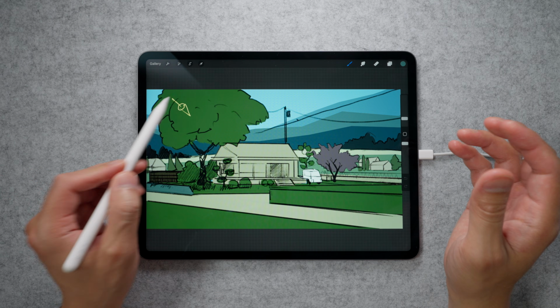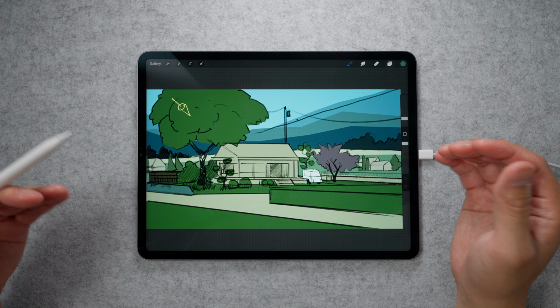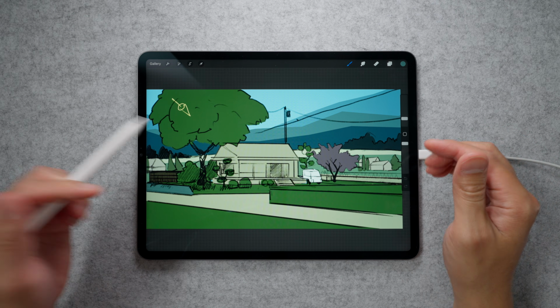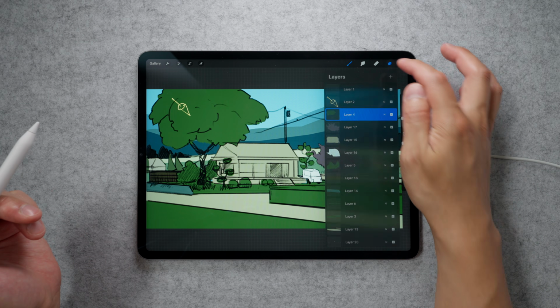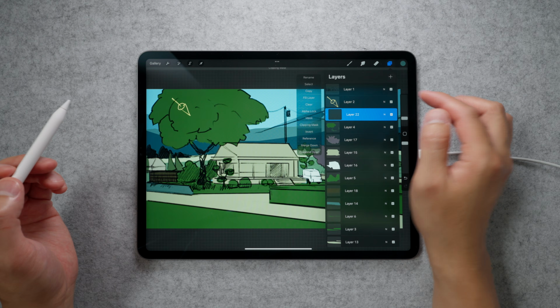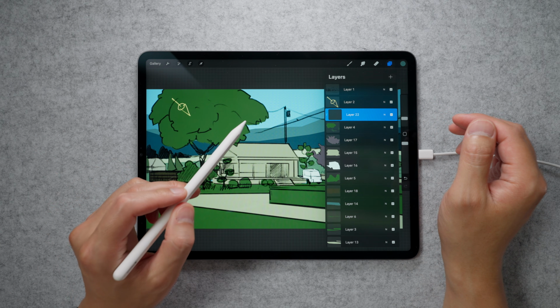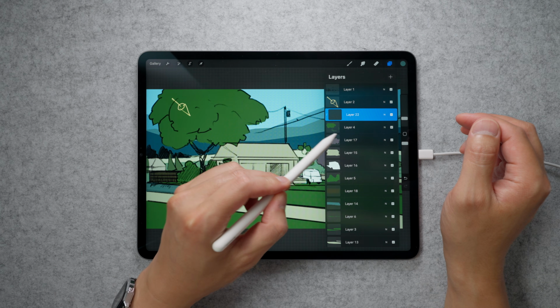So we're going to start with our main tree right here, and also the smaller trees and shrubs and bushes that are in that mid-ground focal plane that we have going on here. So I'm going to open up my layers. Okay, I'm on that layer. I'm going to create a clipping mask. And what that's going to do is it's going to constrain my strokes to within whatever brush strokes I've made on this layer right here.